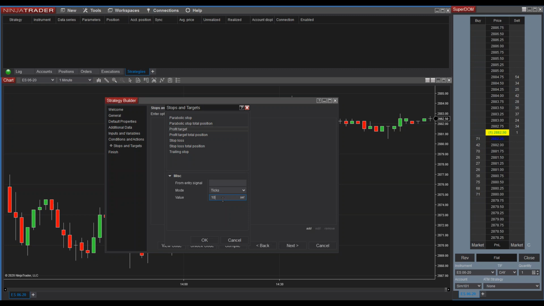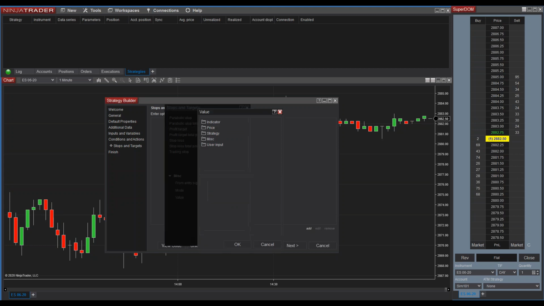Well, the only way we know that is if we run our strategy multiple times: run it at 10, run it at 11, run it at 12, run it at 13, run it every single time, see how our profit and loss changes, and then depending on which one was the best, that then is the most optimal parameter for us. That's optimization. And if I want to do that, I need to set it as an input variable.